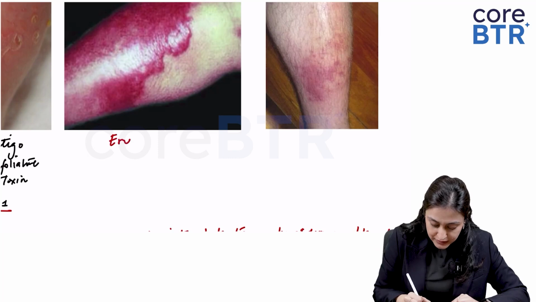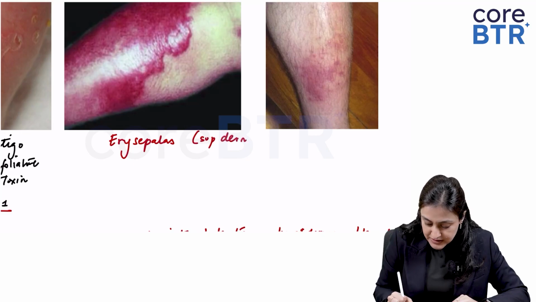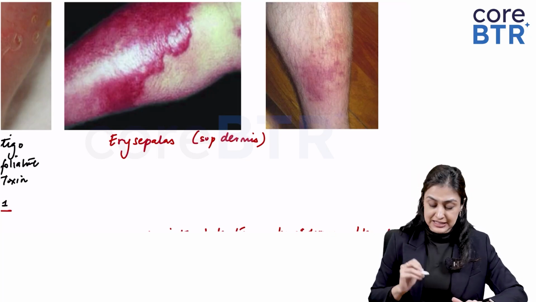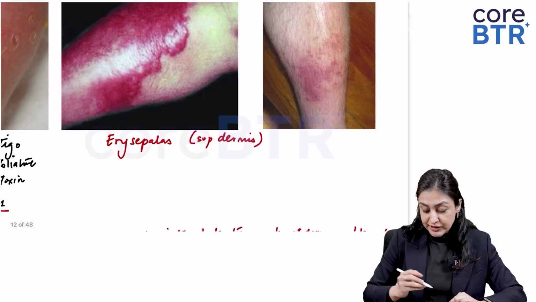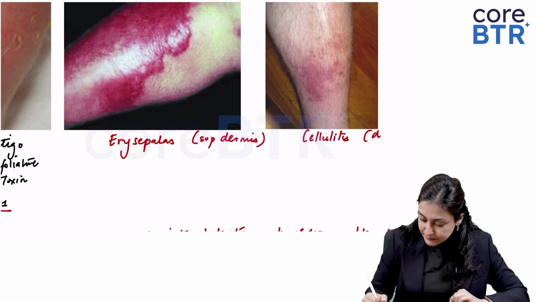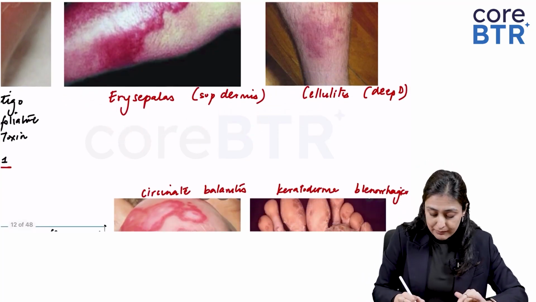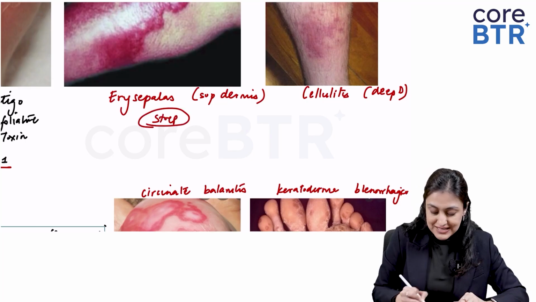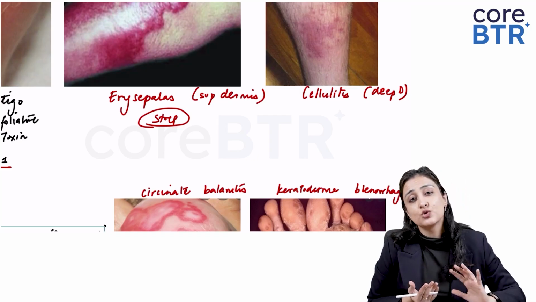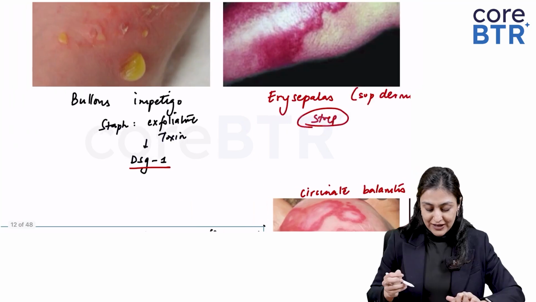So this is the first one, that is erysipelas. Erysipelas is superficial dermis, right? The spelling is wrong, but that's okay. Erysipelas, no, it's not a spelling test. So this is erysipelas, superficial dermis, whereas if that goes deeper, that becomes cellulitis, deep dermis. All right, so erysipelas is caused more by strep. So if asked to choose, you will say strep. Some sources also say staph and both, but from most of the sources it's strep, and that's what we stick to, and that's fair also, right?